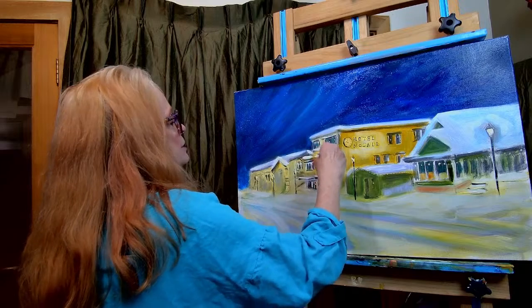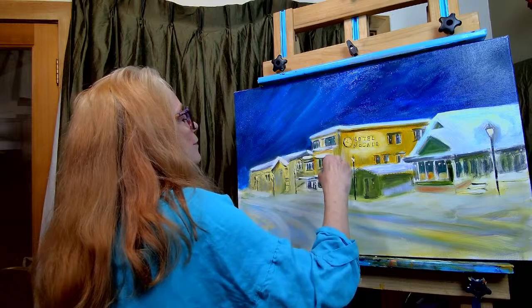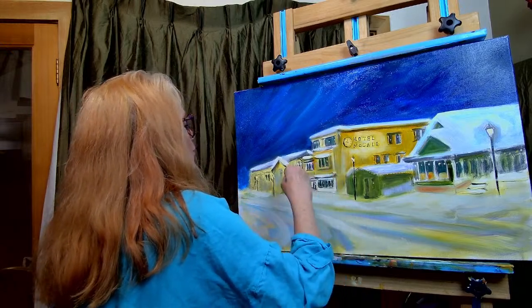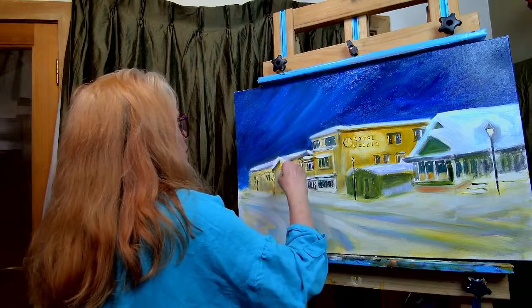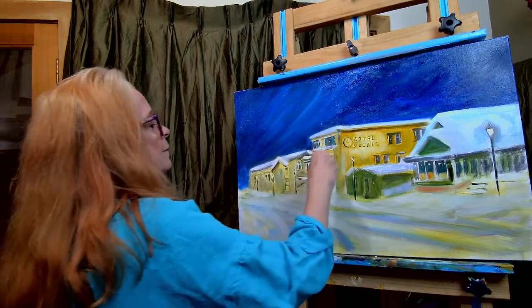But the key on this one, you guys, we're not going to get into it too much, but the key is going to be the thought of the color of the light. It's not about what color the building is. It's about what color you want the light. Do you want it a cool light? Do you want it a warm light?